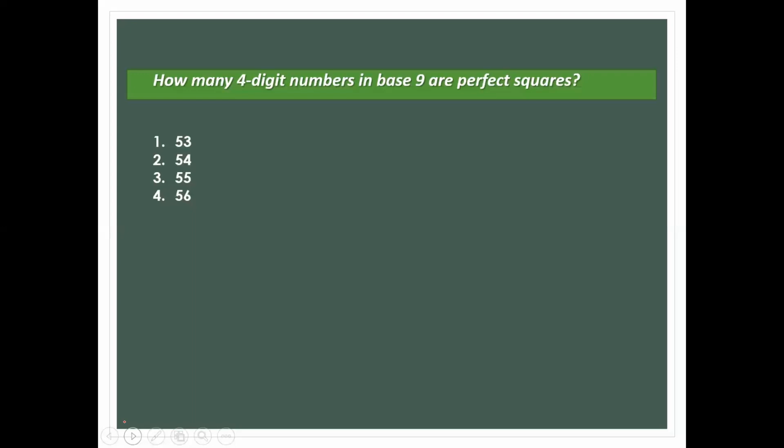Now please take 2 minutes for this. Now this question, typically, why? Because anything in base 10 to base n conversions and all, we might be very comfortable with it. And doing anything in base 10 also, we might be very comfortable. Now this is in base 9, so I just wanted to check this out. 2 minutes. How many 4-digit numbers in base 9 are perfect squares?